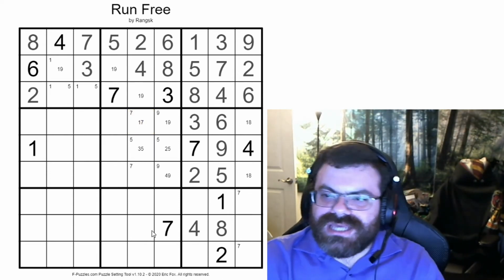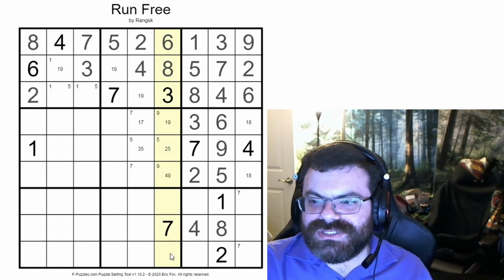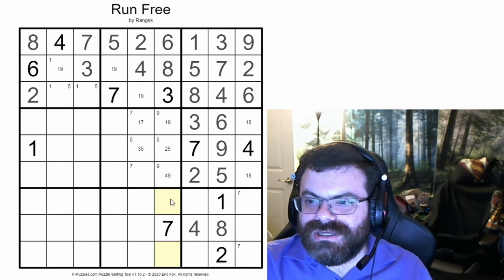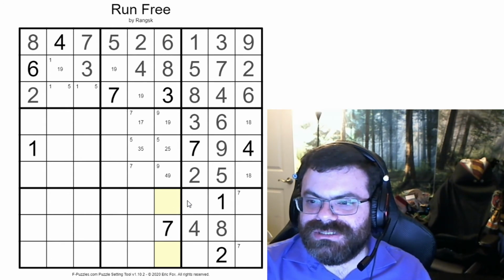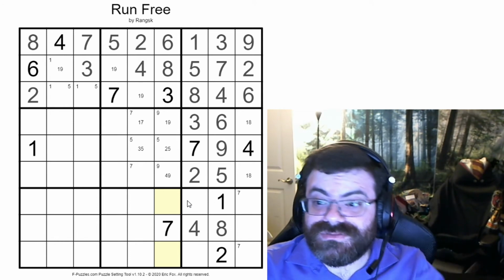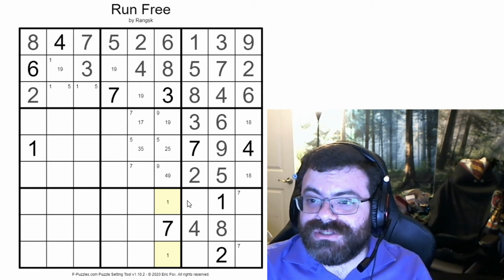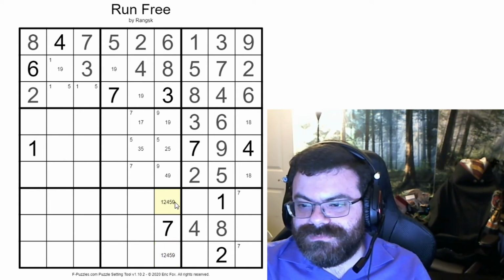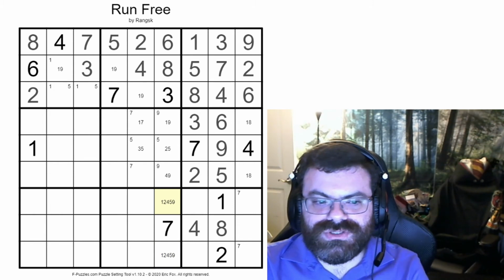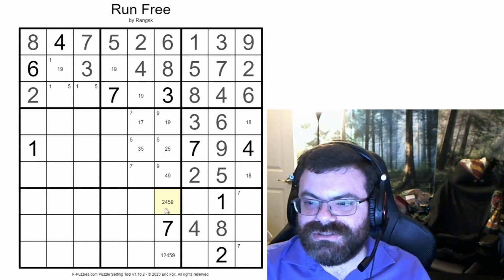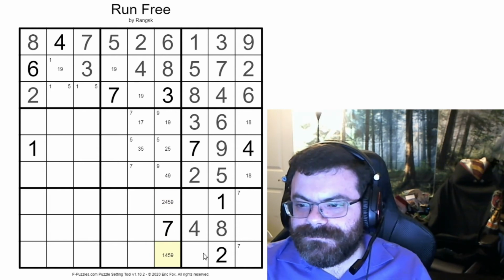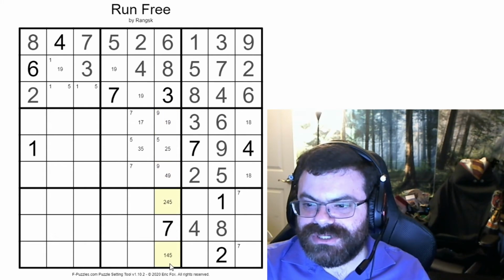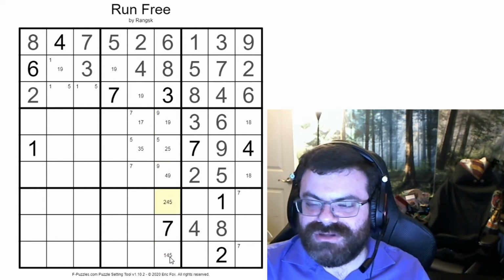Okay, so next I'm going to fill in the rest of this column because we actually have some interesting behavior here. So just for the column, we need, and I'll eliminate the consecutives in a second, 1, 2, 4, 5, and 9. So we can see that this square can't be 1, this square can't be 2. 9 is eliminated because of the pencil marks. So now we're down to 2, 4, 5, and 1, 4, 5.